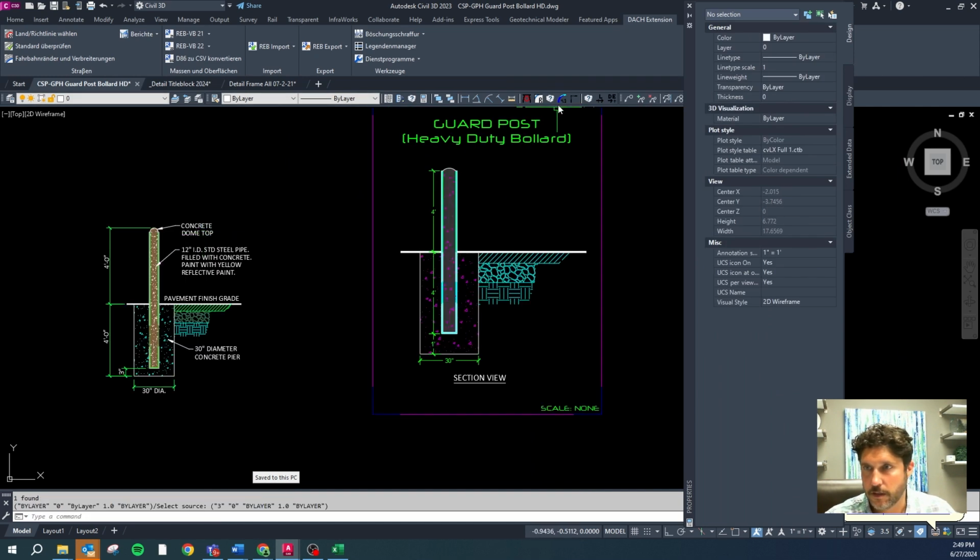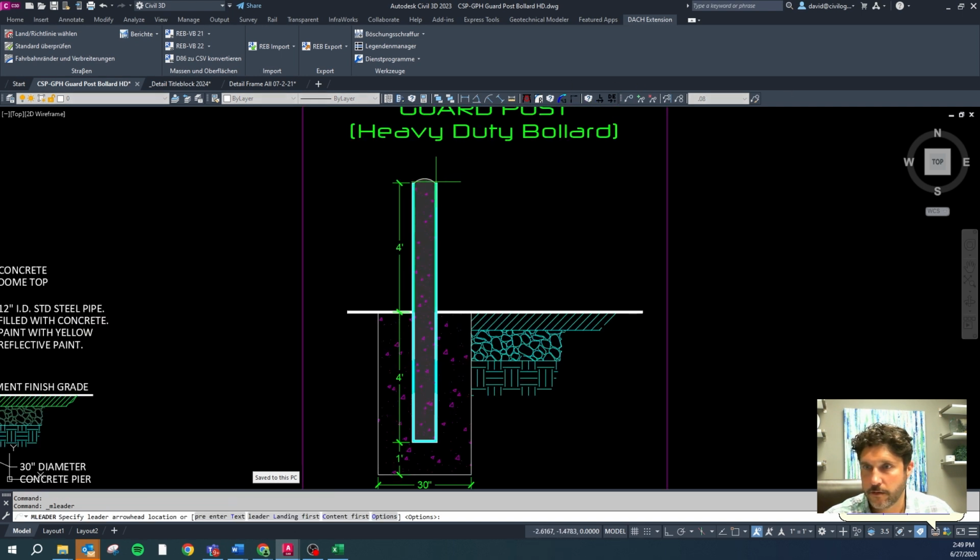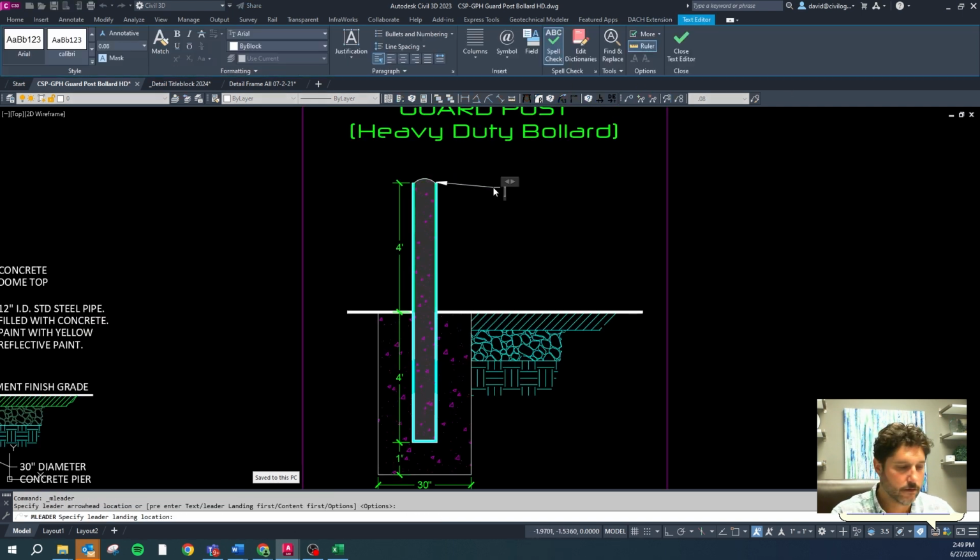Okay, let's look at creating some of this text here. Multi-leader, concrete dome top.